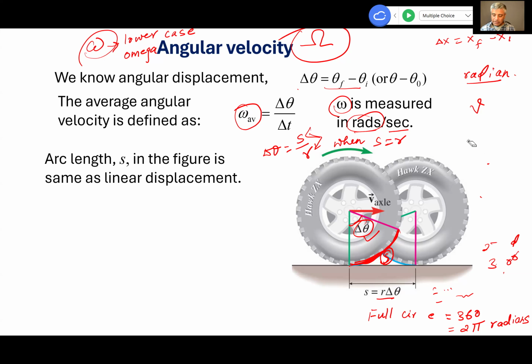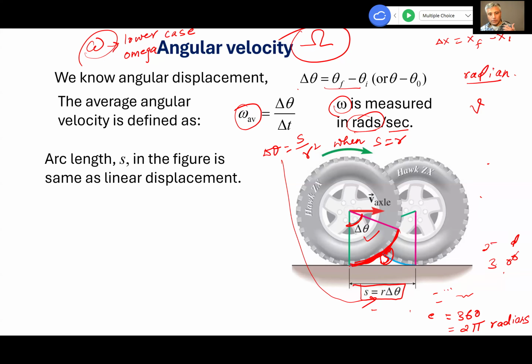Or what happens? The ratio is 1, means it's a 1 radian, okay? So anyway, that gives you the relationship between these two displacements. It's like a linear displacement. This is like an angular displacement. So the relationship is through the radius. Or another way, if you want to solve this equation, then this is what you get.